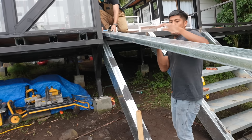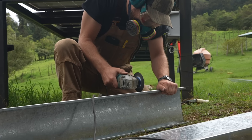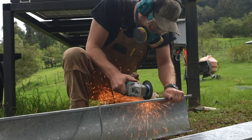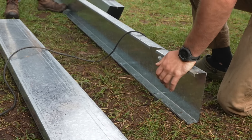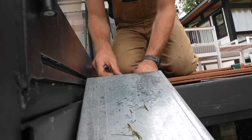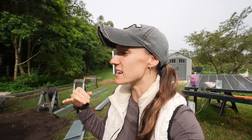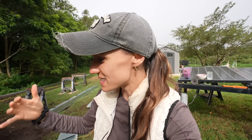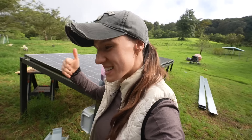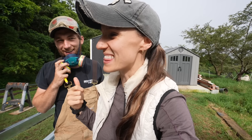In the meantime, Huberto and I are going to start working on the slide and we're going to custom fabricate it. Two important things: number one, it's awesome; number two, it's safe. When you have metal and welds, you have the potential for little sharp things sticking up and you don't want to be sliding down that. I was a little dumbfounded on how this was going to work and how Jordan was going to bend this metal into one whole cohesive piece, but as he's working I'm starting to finally get it — this is going to work.